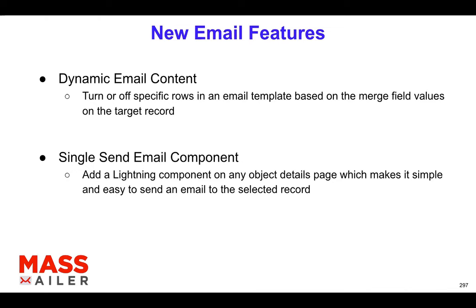And then again, a long pending request from clients: single send. Right now we do have a quick send option from the record itself, meaning if you go to a contact record, you can send a single email today. That's called quick send, but it still takes you to a different page with a bunch of options. It's still advanced. A lot of clients wanted it to be very concise, the way you have it in Salesforce. Salesforce also has a feature through which you can quickly send an email by going to a specific record, typing in the email, and then boom, send, right?